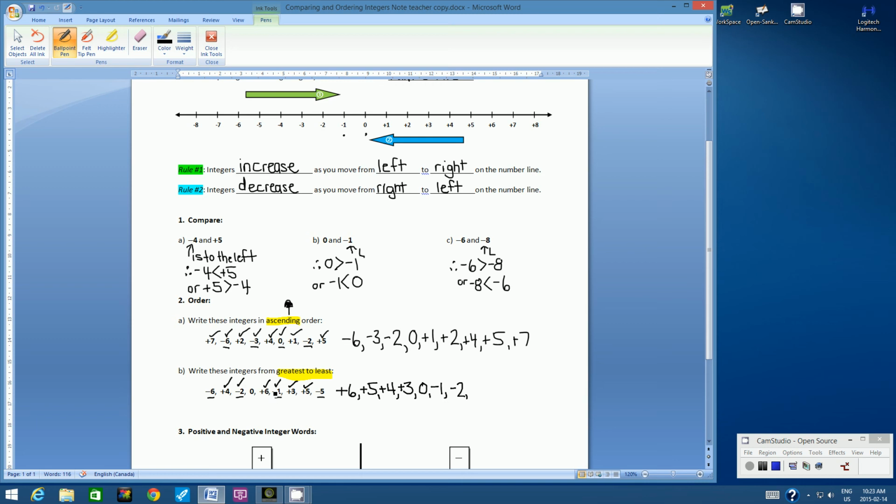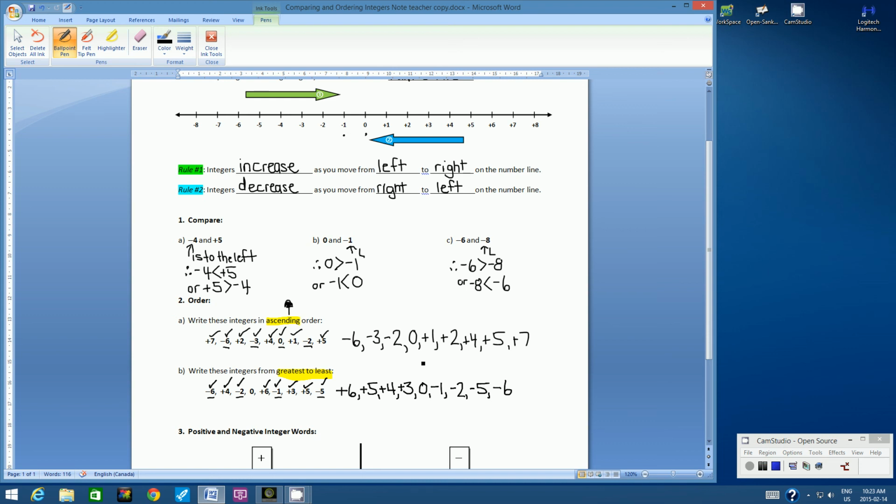Again, if at any time you get stuck, look at the number line. Or if you're not given a number line, just draw one out very roughly, very quickly. All right, what do we have next? -5. And then, lastly, -6. Okay, so let's count how many integers were in the question. 1, 2, 3, 4, 5, 6, 7, 8, 9. And let's see how many integers are in our answer. 1, 2, 3, 4, 5, 6, 7, 8, 9.